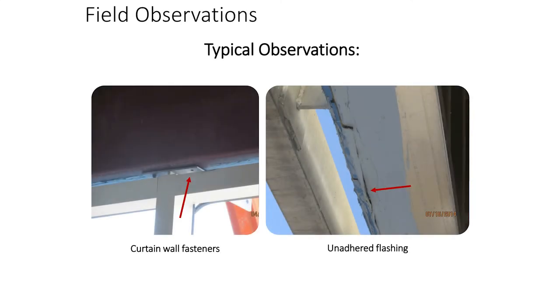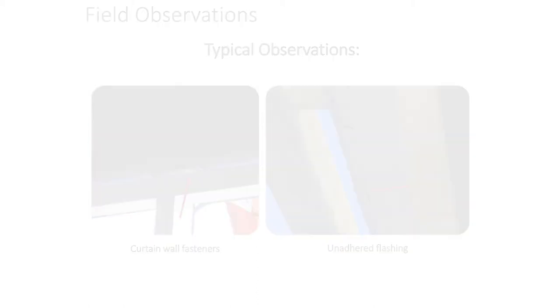Field observations are a part of it too. We look at typical failures: missing fasteners or laps, thin coatings, missing studs, materials that are not dimensionally stable — things that might look good after initial installation and then shrink back or develop holes. What it lacks in full-time presence, the commissioning process makes up for with documentation. There are lots of programs you can use to track not just site conditions and field test results, but also drawing and shop drawing comments made and tracked to resolution. You can have a lot of zero-defect projects, but it takes a lot of work and coordination with contractors on site every day.